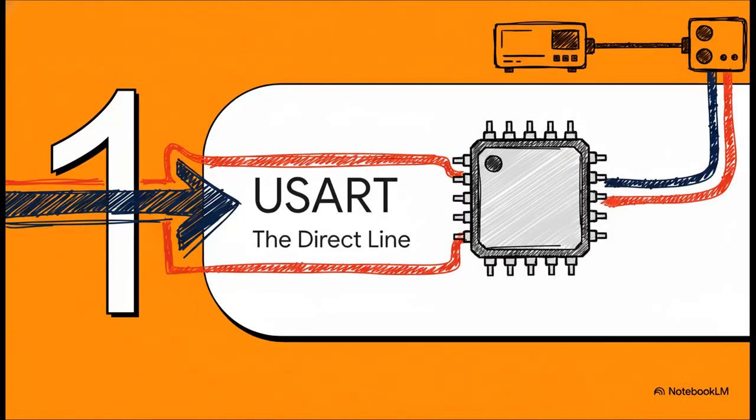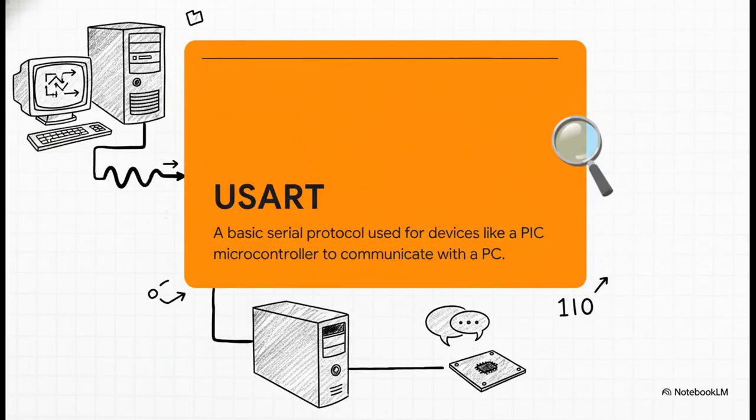Okay, first up in our toolkit is USART. You can think of this one as the original, a super straightforward, point-to-point workhorse that's been getting the job done for decades. Right, so that stands for Universal Synchronous Asynchronous Receiver Transmitter. It's a mouthful, I know, but all you really need to remember is that this was one of the first major protocols used for things like old computer terminals and, later, the COM port on your PC. The whole idea is simple. It's for 2 devices that need to have a dedicated one-on-one chat.